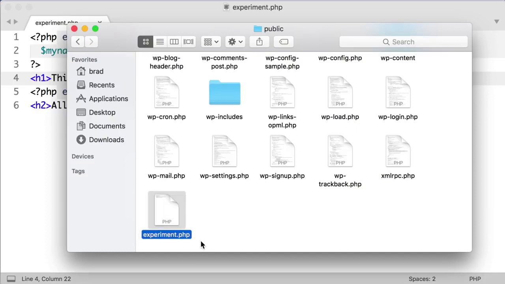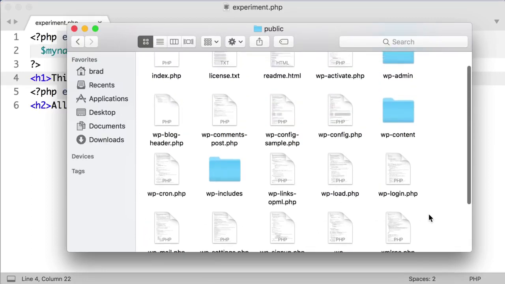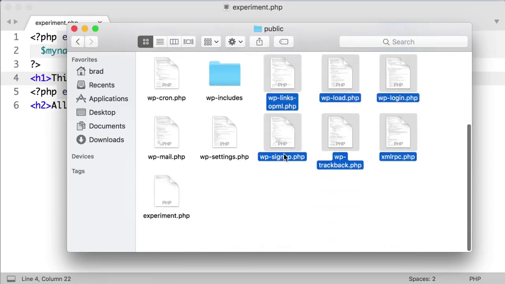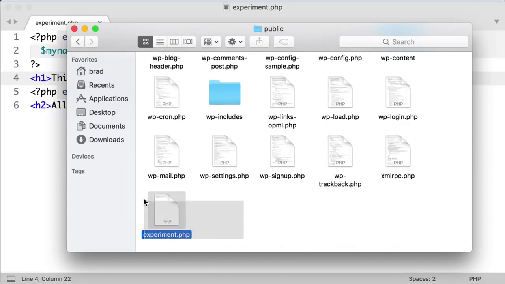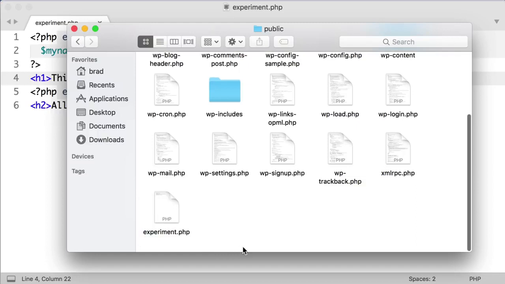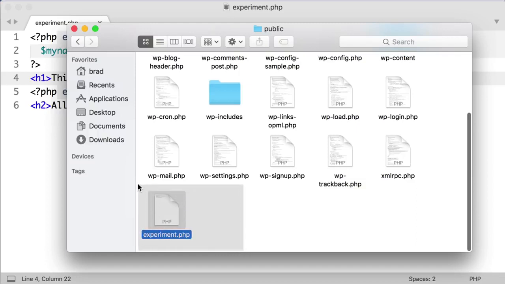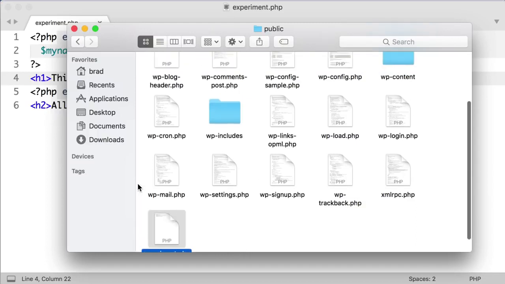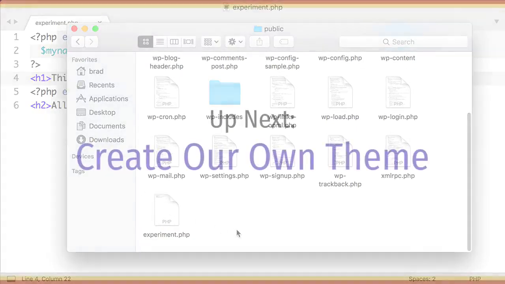I just want to make sure that you're aware that it's not normal to have random extra files sitting in the core root folder of WordPress like this. We only did this for educational testing reasons, so I would strongly encourage you to delete this file, but it's not going to hurt anything, so if you want to keep it there for reference, that's okay.